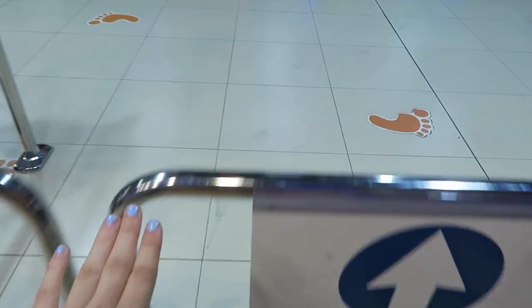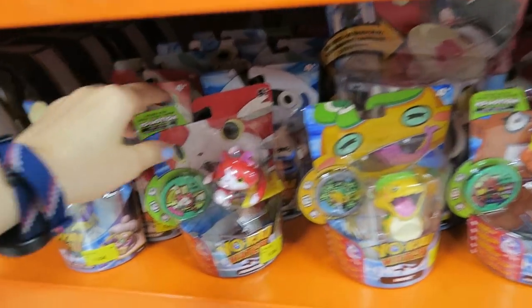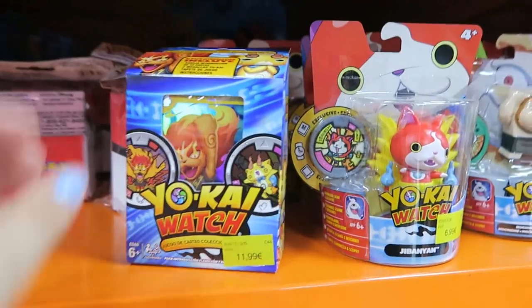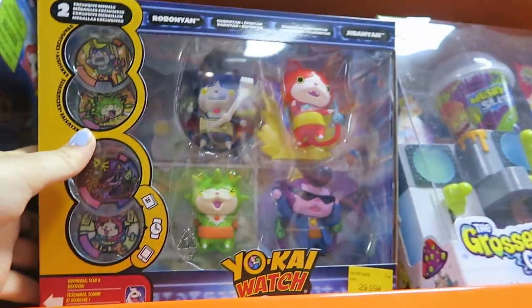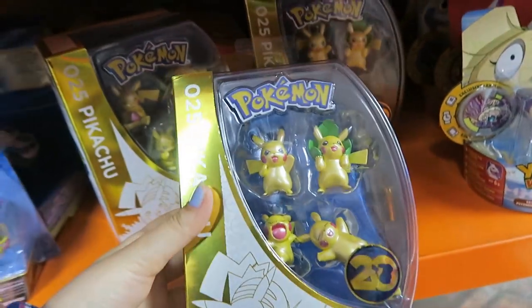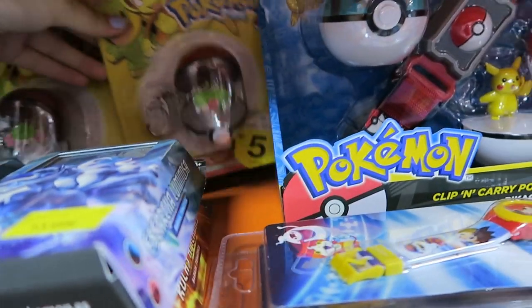They even have these things. They have a huge backpack section again. They have this drone section just for the remote control things like planes, drones, bugs — kind of strange. I guess this is going to the guys section. Here's the Pokémon and Yokai Watch stuff. They have a lot of Yokai Watch including like the Pillars of Fury, Jibanyan, Noko, and just a bunch of different figurines. They even have some more cards here. Oh I've never seen him before. This big setup here with the different cats. They have the new watch, and then moving along we have Pokémon — they have a big card set, some figurines, and even the 20th anniversary Pikachu set where they're all shiny. Oh what's this? All of the new Volcanic stuff — oh these are really old.